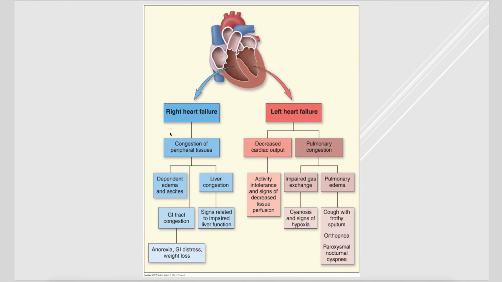Again, right-side heart failure, you have this congestion in the tissues, in the system, and that's where you see problems with the liver because of that increased central venous pressure. You'll see edema, ascites because of that pressure in those visceral veins, very, very similar to what you see with cirrhosis. Although they're different, they are related. So those are the big takeaways for right-side failure.